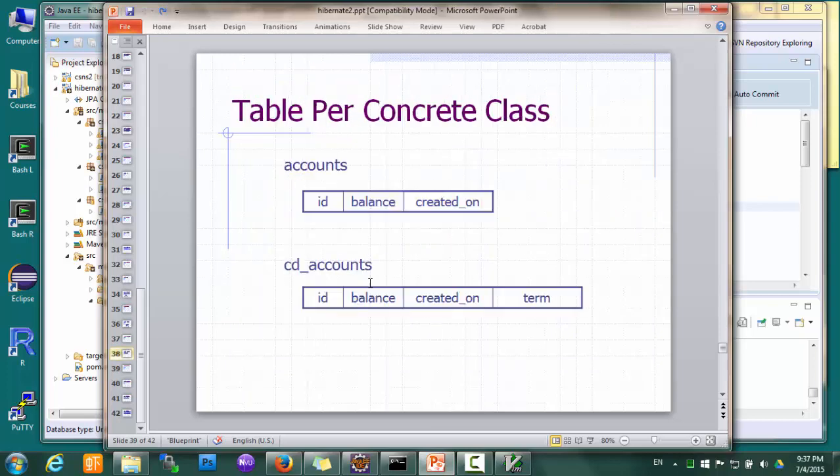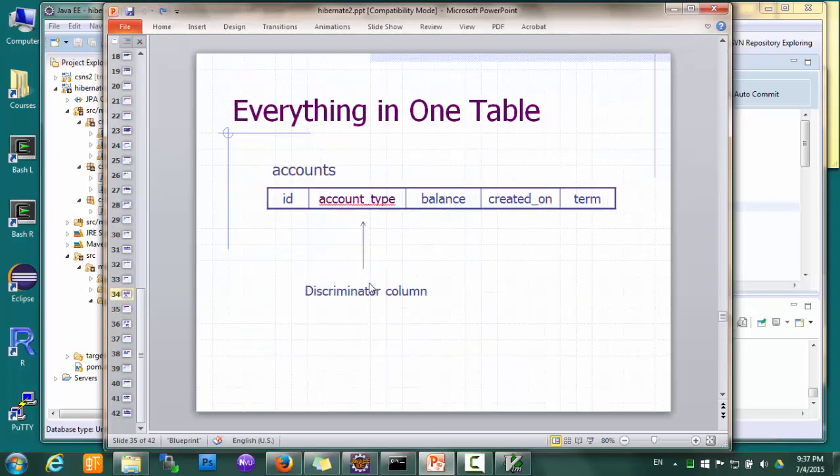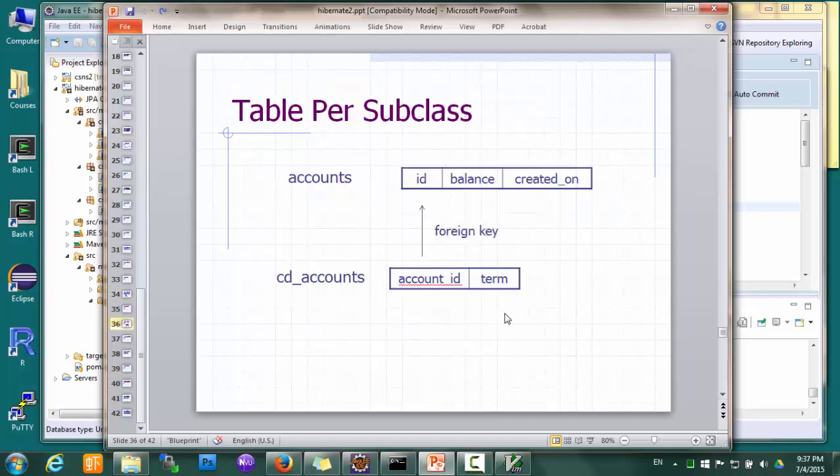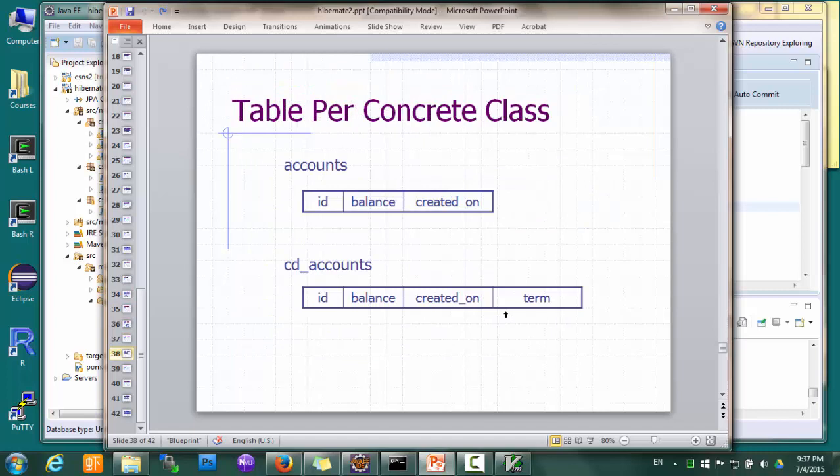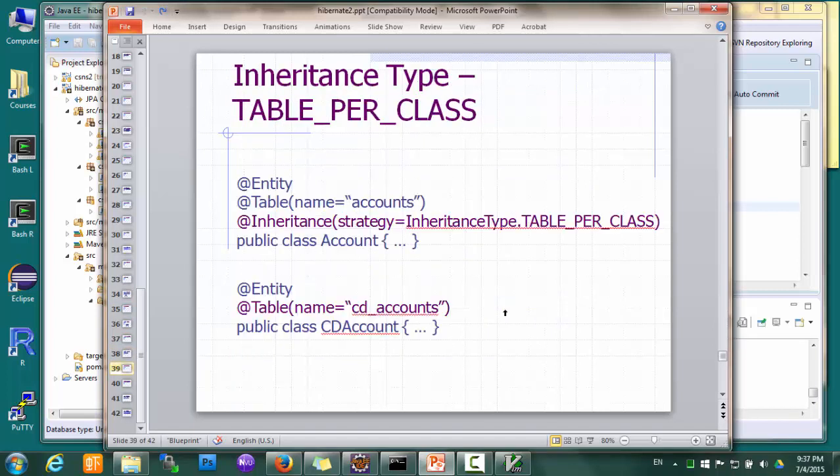But the downside of that approach is that, as we mentioned, for this particular example, all the regular accounts will have nulls in the term column, and you can imagine that if you map multiple subclasses into the same table, then there will be lots of nulls in the table, and it makes creating data integrity constraints much more difficult and sometimes not even possible.